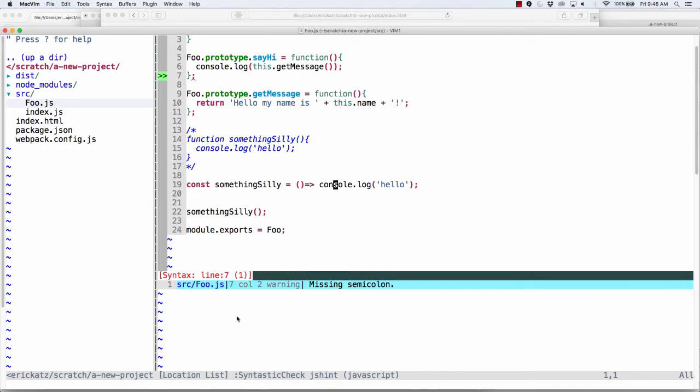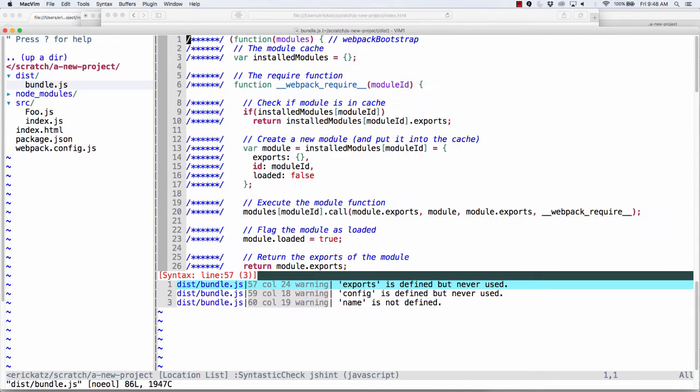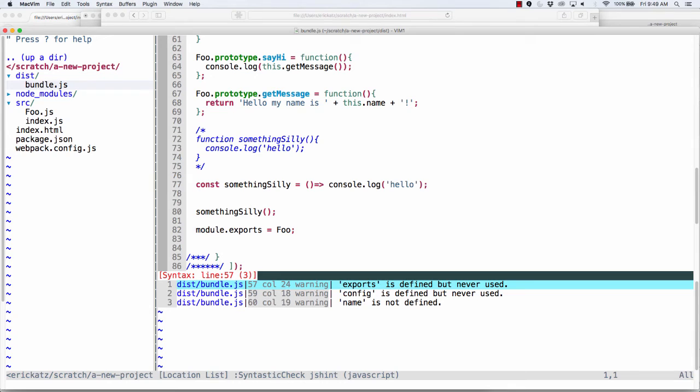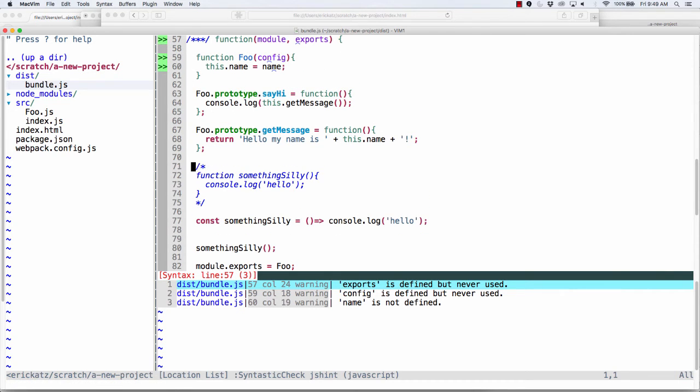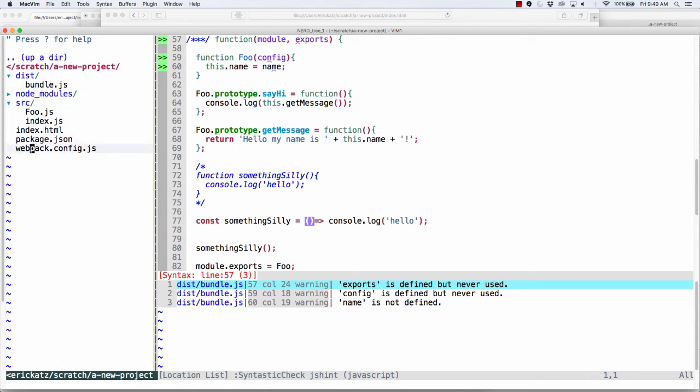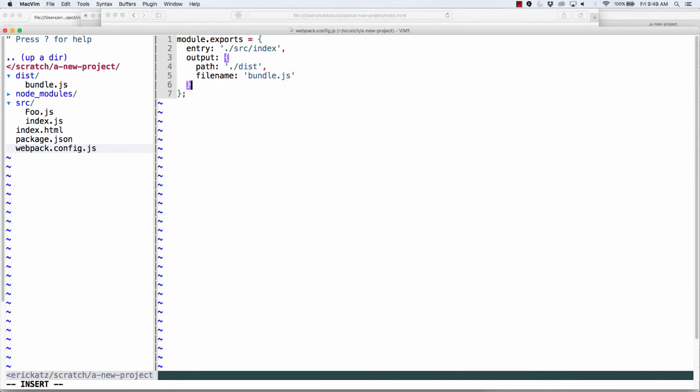Well, now what we're going to do is get this to work by specifying that we want to transpile this code. Right now, if we go back and look over here, we would see that it's basically just stitching these files together with Webpack, right? This is my output, this is in my bundle.js, and what we want is something that's going to be compatible with browsers that don't support this feature. So what I'm going to do here is specify that in this module, and a module has loaders.